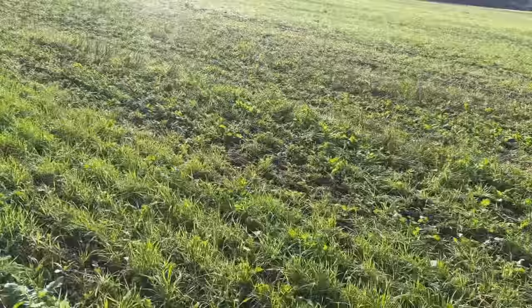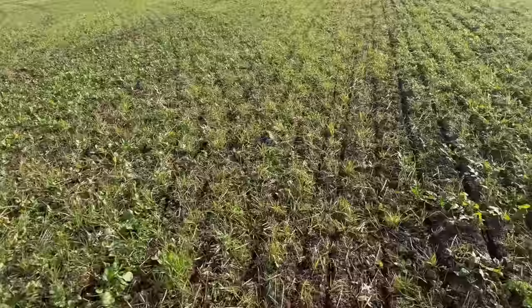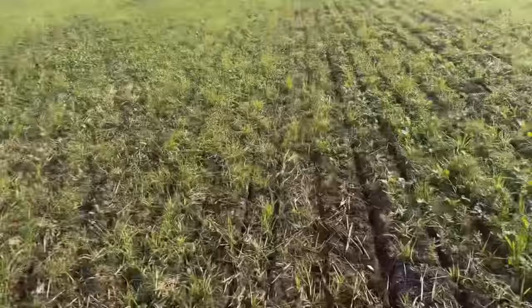This is the field of barley that we drilled on Friday night - Andrew came back and drilled it for us when we were messing around setting the drill up. Going to now put pre-emergence spray on with a bit of glyphosate to knock these weeds out. A lot of it is a cover crop of mustard from the other year. Hopefully the barley will start to germinate in a few days.